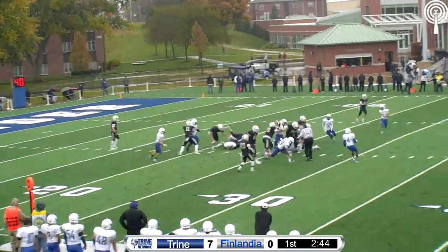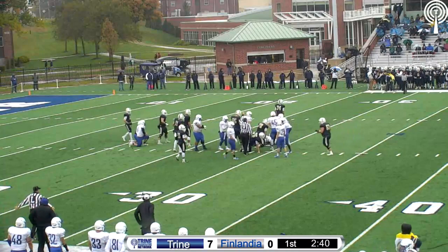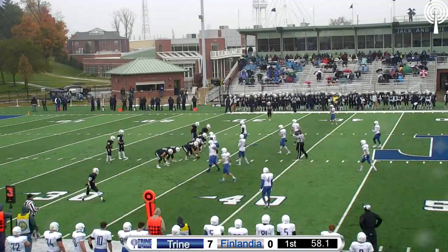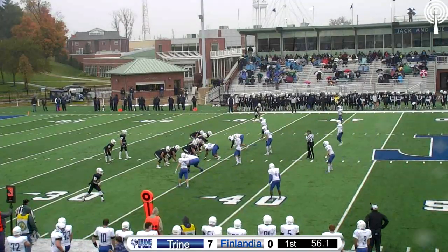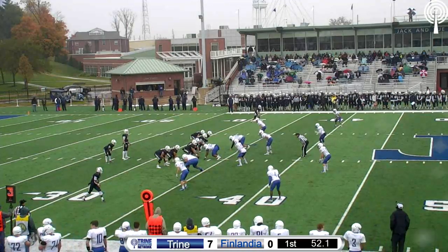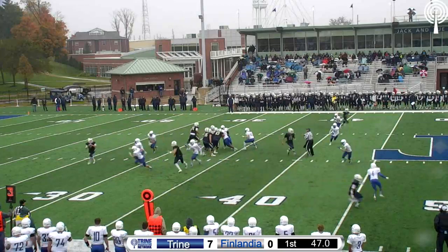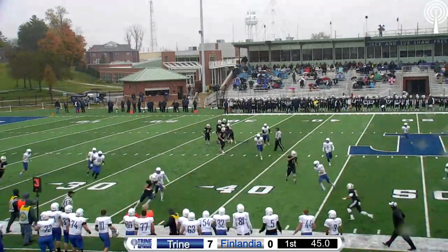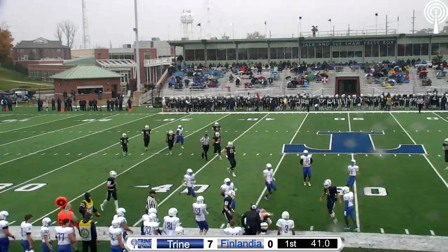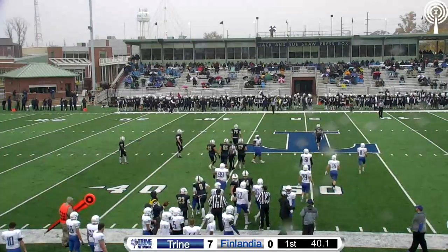They hand to Davis one more time straight up the middle — makes a couple of men miss, still on his feet, diving for the marker, and Davis will have first-down yardage. Third down and six to go — Price out of the gun. They fake it, Price rolling to the right, dumps it off to Vargo, complete for the first down up the sideline, backs his way across to the 46. Seth Vargo with first-down yardage.